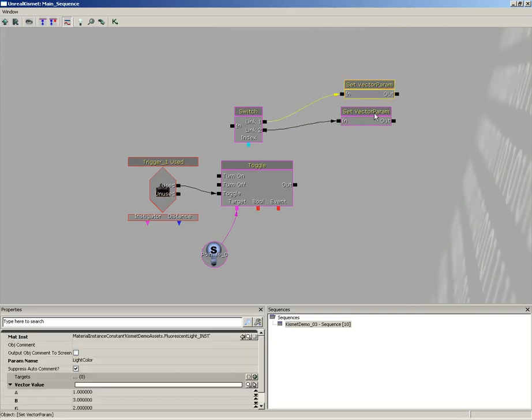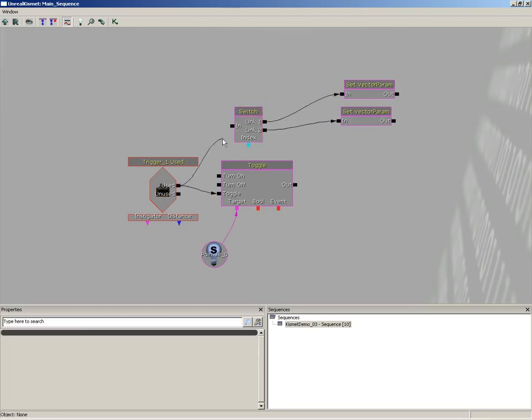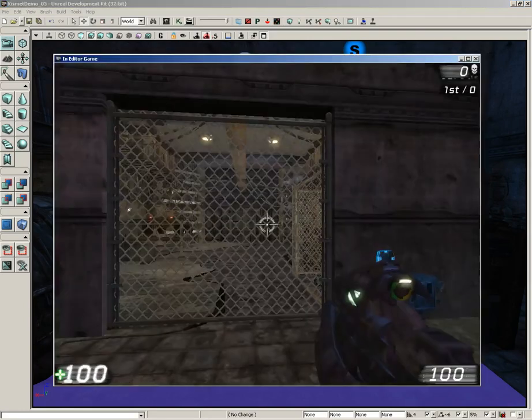So this node is setting the material to on. This one is setting it to off. A couple of other things we need to keep in mind, but actually, you know what? Let me just show you how this works. So let's go from our used output on our trigger into the input of our switch. We're missing something, but I actually want to show you the effect of what happens when you miss it. Let's just play from here.